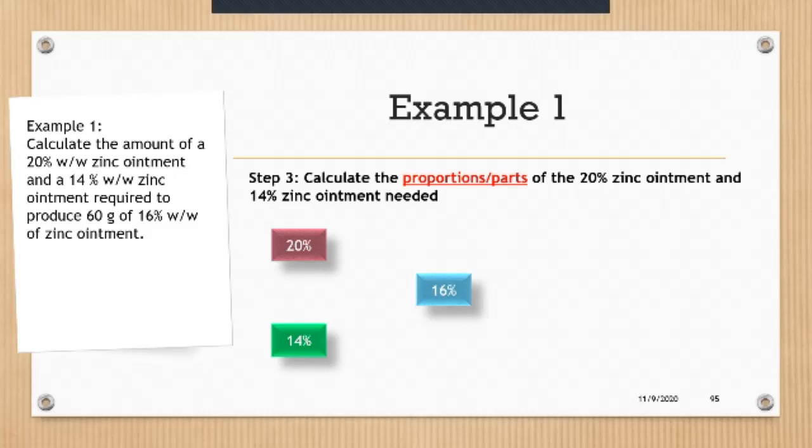So for example, I'm making the 16%. I cannot have two mixtures of a 20% and a 30% to mix together to make 16. Those mixtures are way too concentrated, and you are going to have to dilute them in order to get the 16. Similarly, if I have two concentrations that are lower than the 16, say 14% and 10, I will never, no matter how hard I try, get 16% because the 14 and the 10% are just too low when I mix them together to get 16.